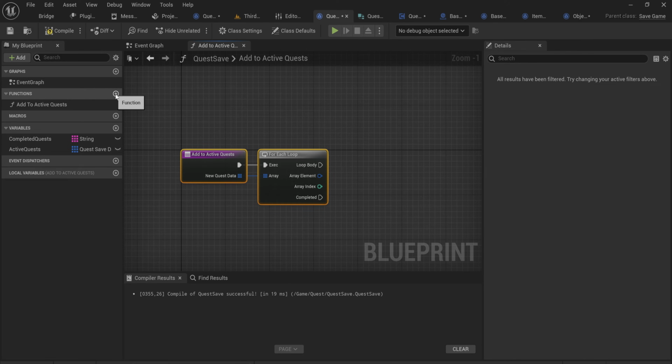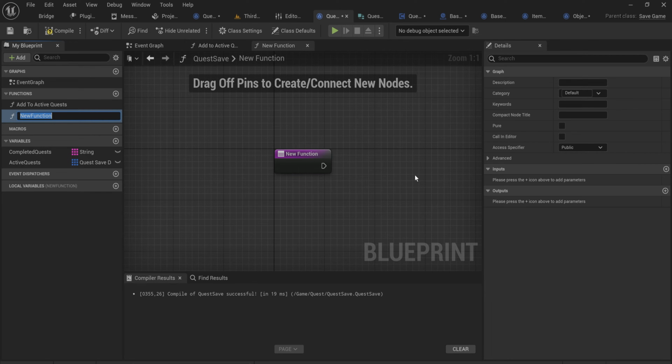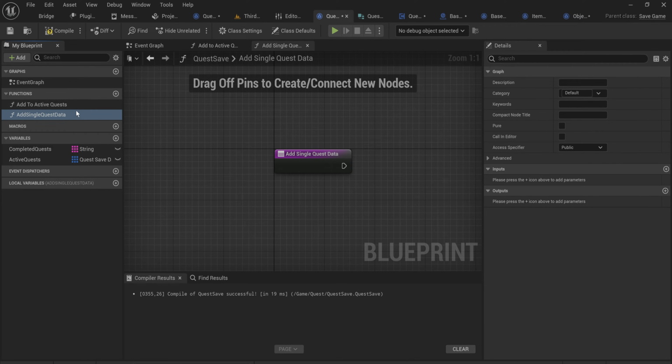So let's make that new function, and we can call this something like single quest data. This is not really meant to be used on an individual basis from outside, from any other objects. So what we're going to do is go here into the access specifier and set it to either protected or private. If you plan to make child objects of this, it might be relevant to be able to access it in child objects. For the most part, I think you should mark this as private. You don't want to get confused and accidentally call this on something.